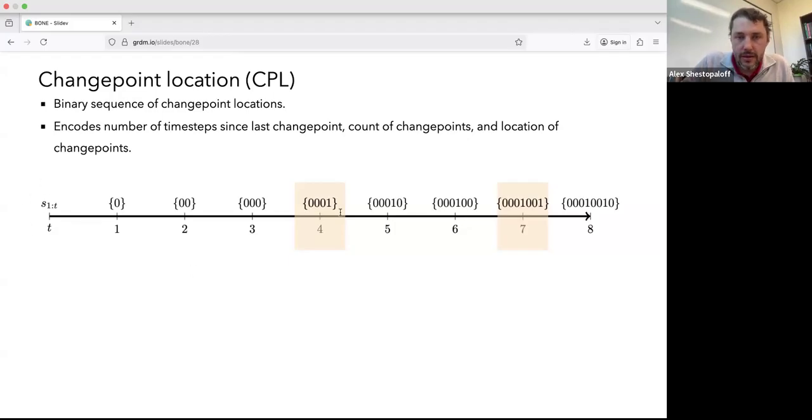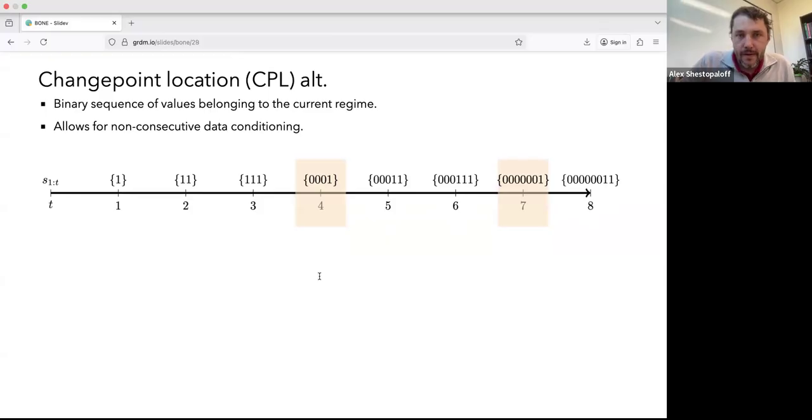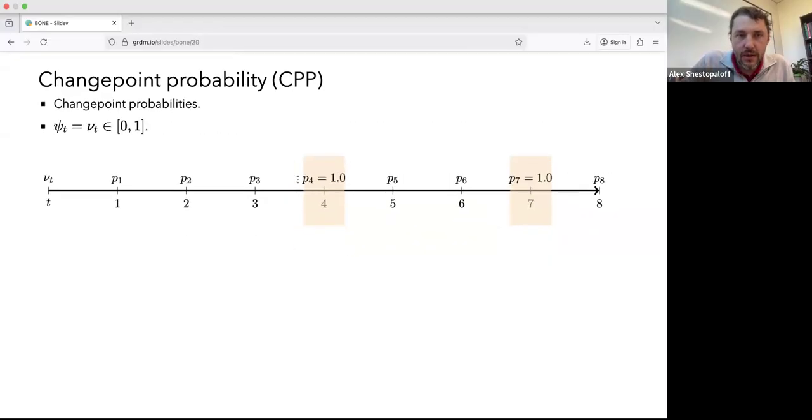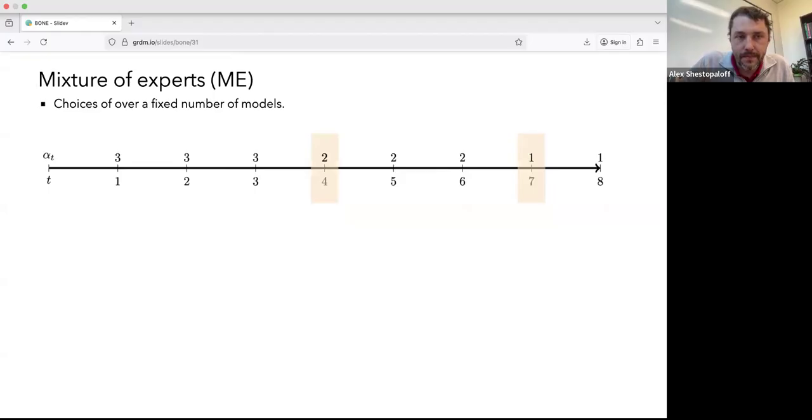This is another choice of a latent variable psi to track the non-stationarity. In this case, psi has a growing dimensionality, and it behaves this way. Okay. And so on and so forth, right? Another way is tracking with change point probability. This is a softer version of what we've seen on the previous slides, and here we compute or track the probability of a change point happening at a given time, right? So here it's 1 because the change point actually occurs. Okay.